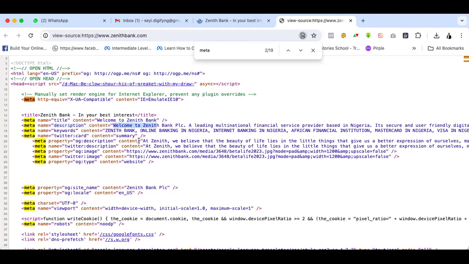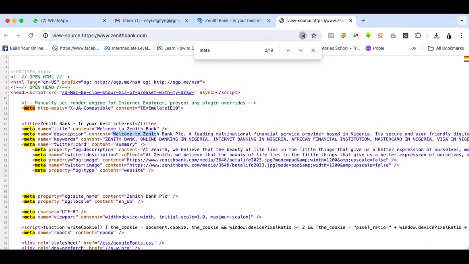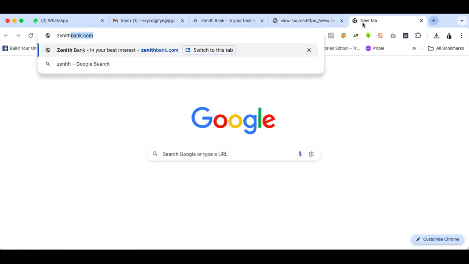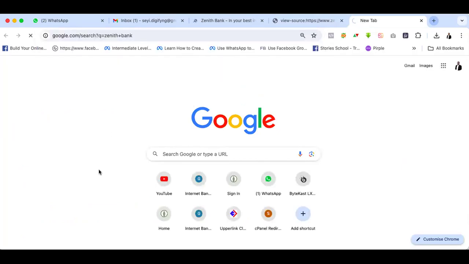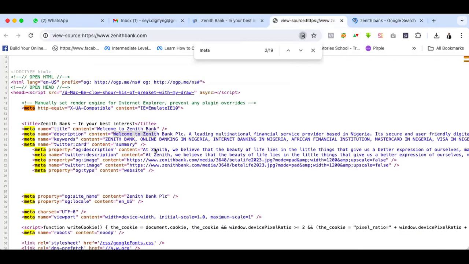Then they now have versions for different social media, and they now have them for even mobile devices. Yes, viewports, basically, that's what it's called. So for example, if I go to Google now and search, whatever they specify is better than the description, and that is what is going to be the description of the page here. Can you see? Welcome. Do you see that?